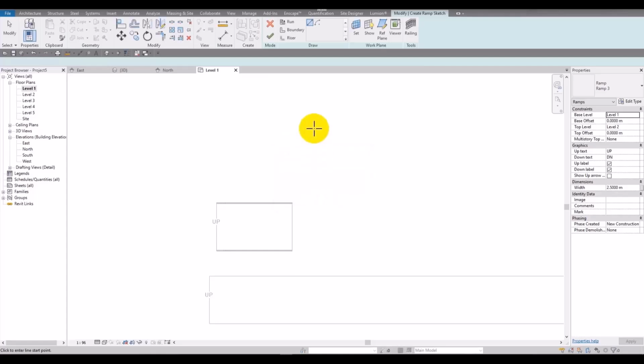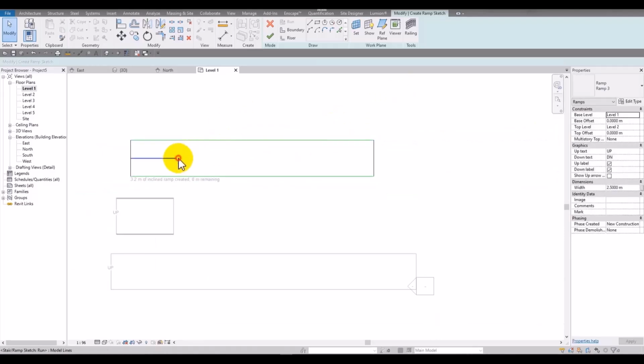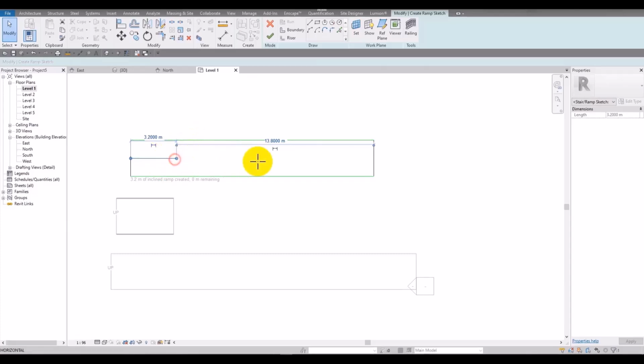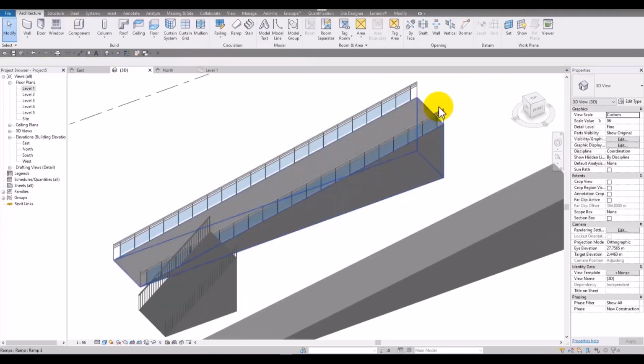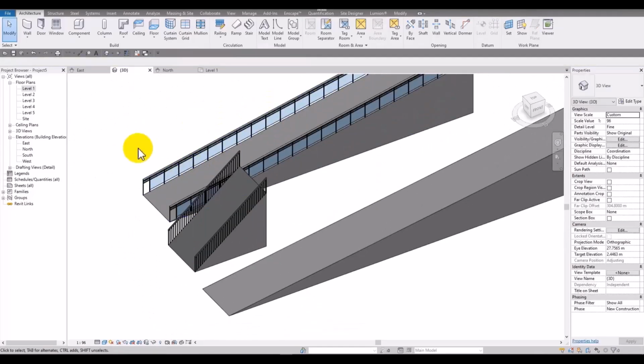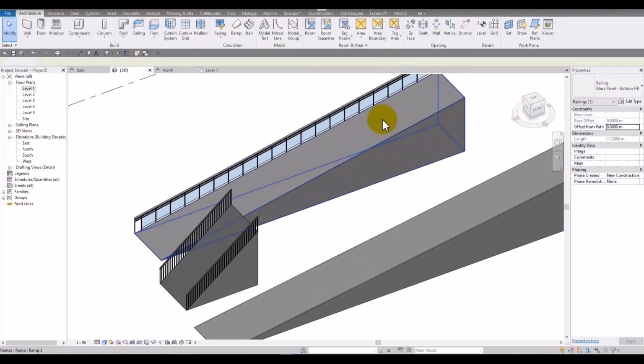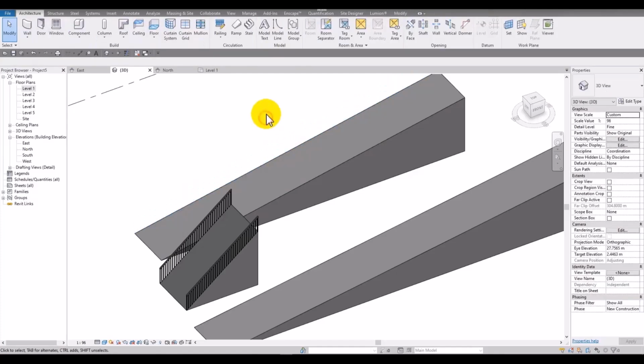Then when I draw the ramp, the railings will be what I selected. And let me have this line like this, and okay. Right now, as you can see, the railings of this ramp are changed to what I selected. If we want, we can change it again, or we can even delete them.